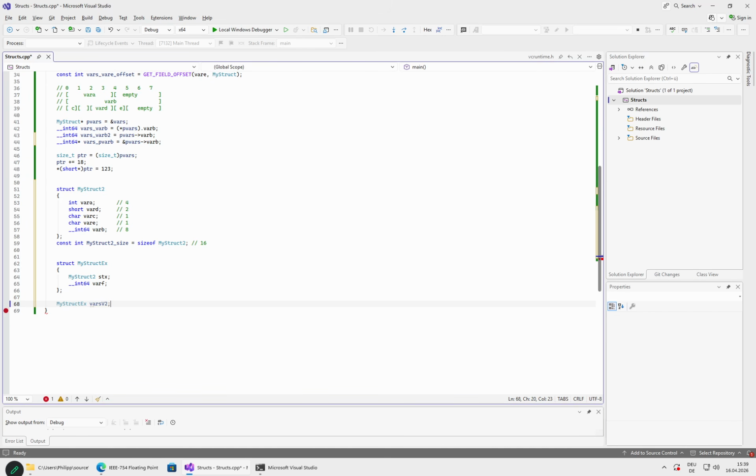Yeah, and then of course if you want to set the fields, you can use the operator to access things like this: 1 2 3 4 5 2 3 4 5 A B C D E, and F of course is then not on the STX. Oops, that will be then the sixth one.